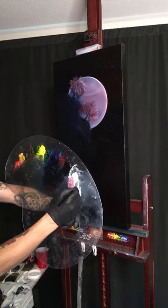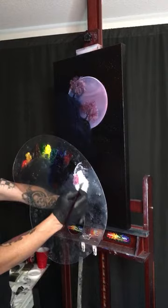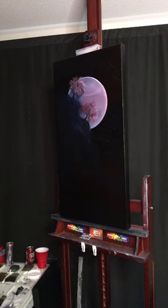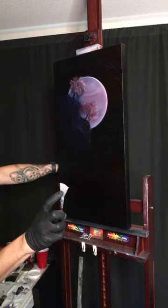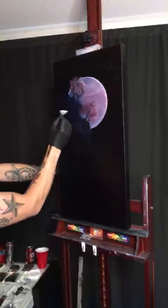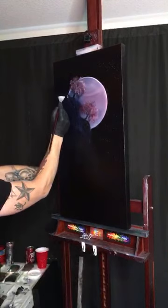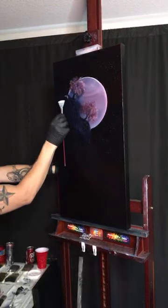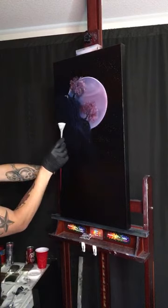We're gonna take our white - we already have our blue color up here for our water - and drop in our waterfall first, then go back and highlight this little bit of mountain. We got a long way to fall on this guy, so we'll load it up a little bit more. Taking it up here - kind of neat, like a little mini waterfall right there - then slide that guy back slightly. We already see where our line is where we put that bright blue paint, and it's gonna react and hit with this waterfall.